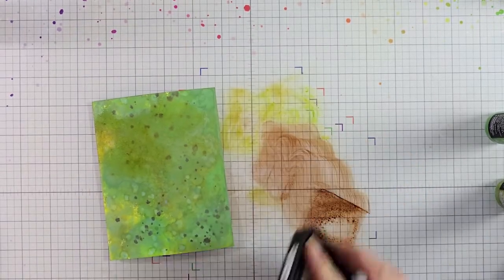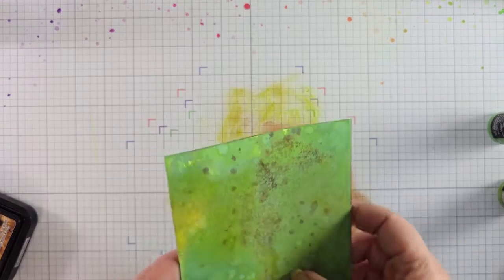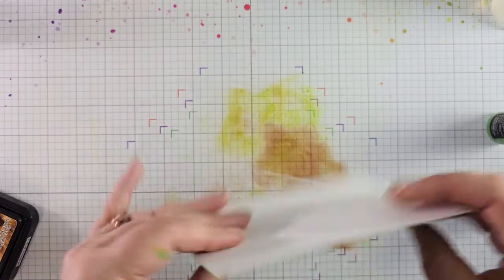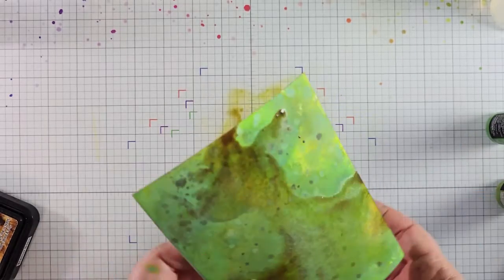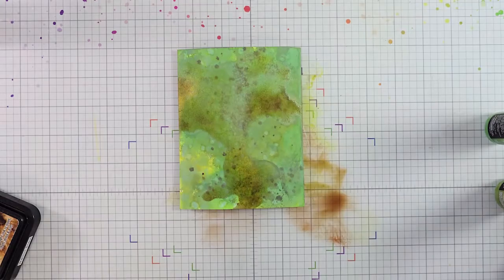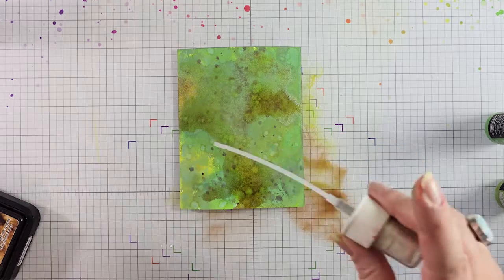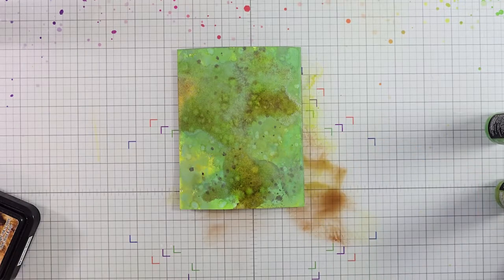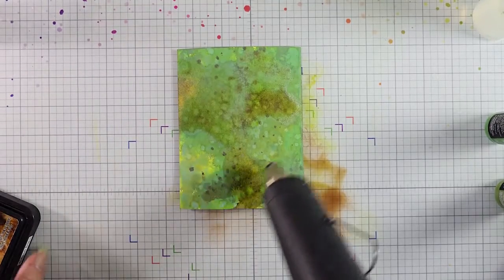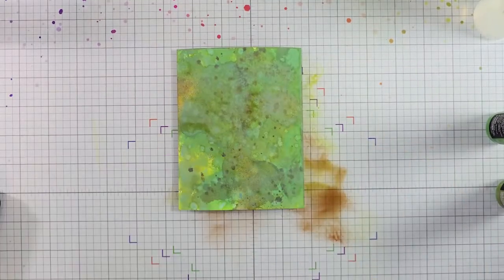It's really picking up a lot of that oxide. The oxide tends to overtake the ink, which is fine. All right, I think we're getting somewhere now. Go back in with the water and add some more splatters. Break that up a bit. And then heat this for a moment. And then pick up some of that excess.